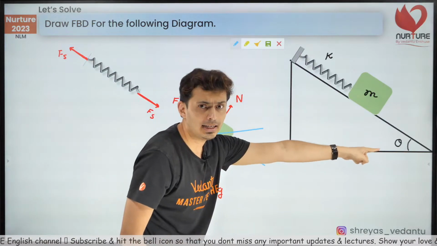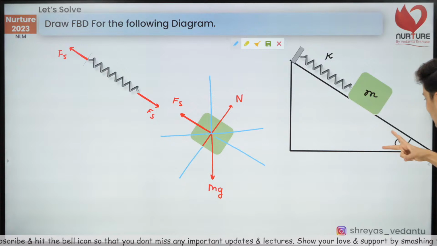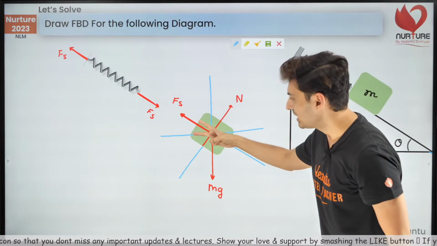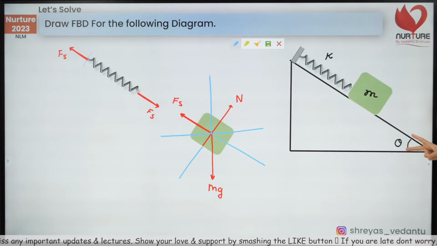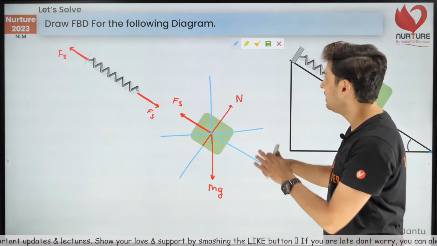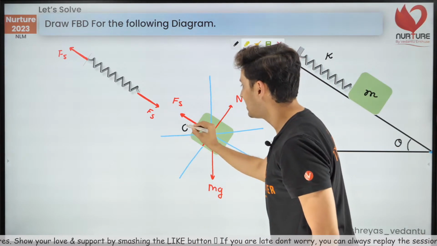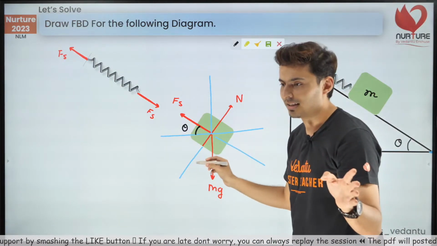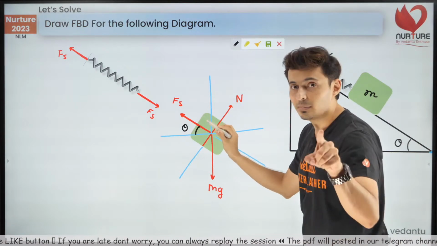This is theta, right? Come on, use your right hand or just think logically. If this is theta, just move this like this. Isn't this also theta? Check this out, what I just did. This is theta, correct? So even this is theta. So how about marking this as theta? If this is theta, now it's just alternate. It's just alternate, guys. If this is theta, this is 90 minus theta.